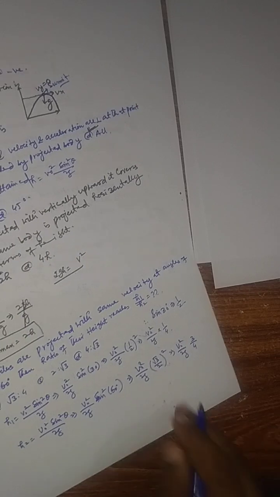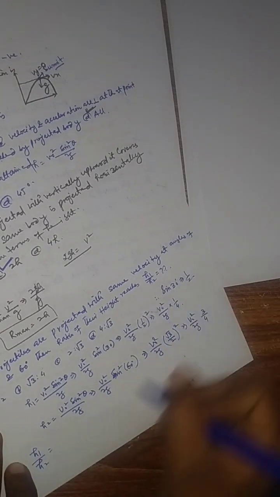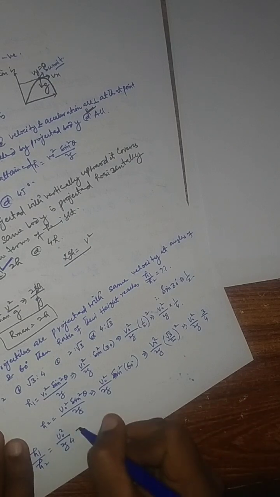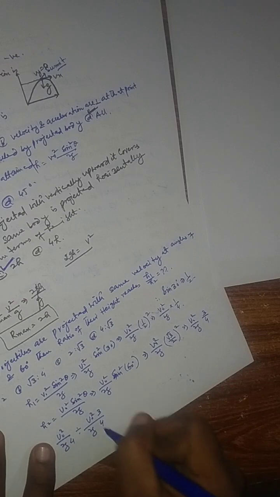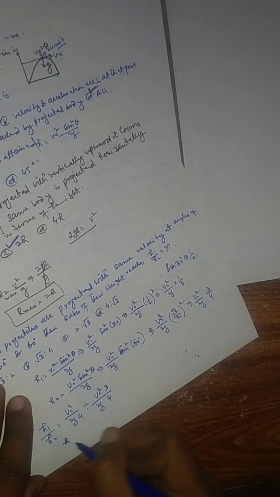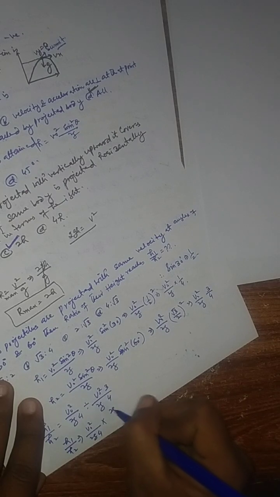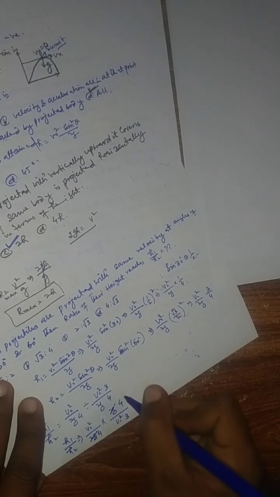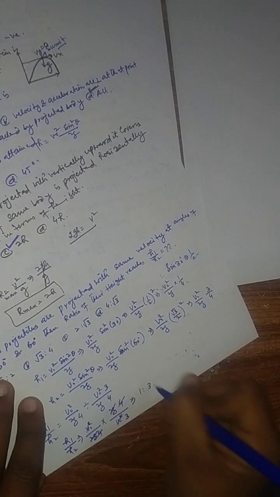Okay, then now we find the ratio h1 over h2. What is h1? v naught square over 2g over 4, divided by v naught square over 2g and 3 over 4. So we get h1 over h2 equal to v naught square over 2g into 4 and 2g into 4 over v naught square into 3. 2g get cancelled, v naught square get cancelled, 1:3.